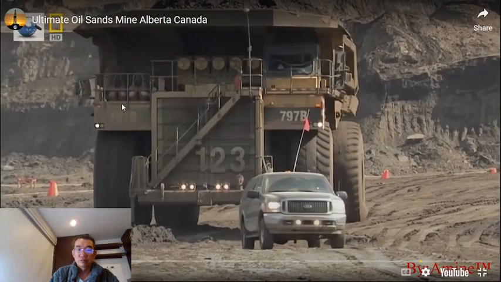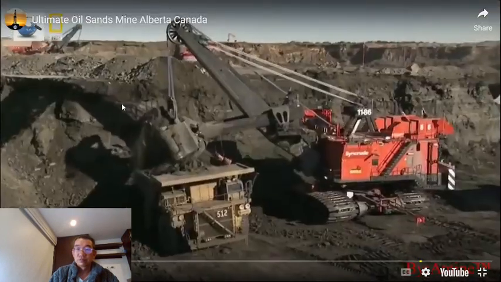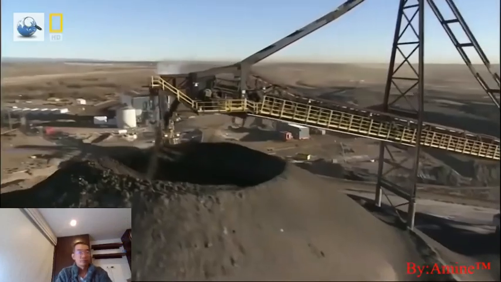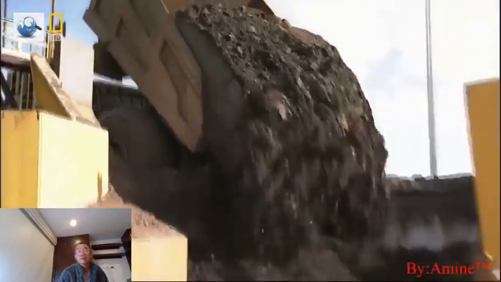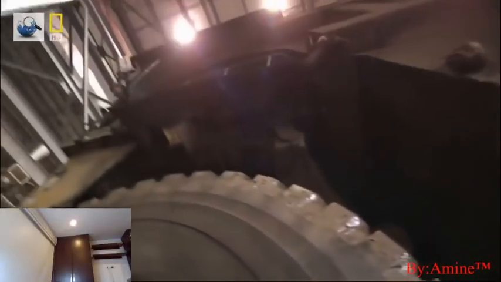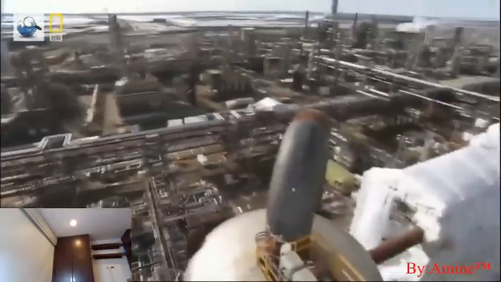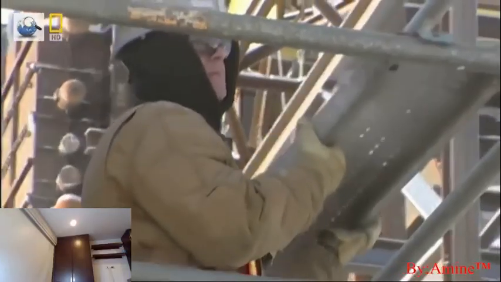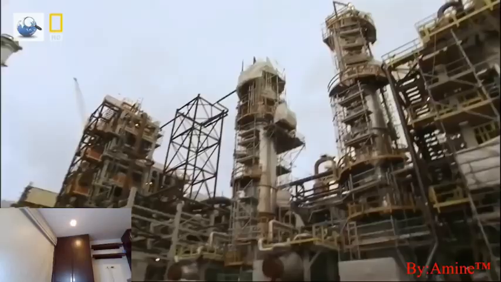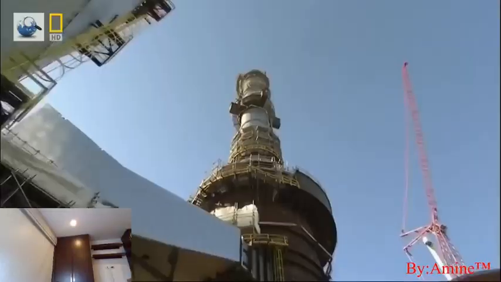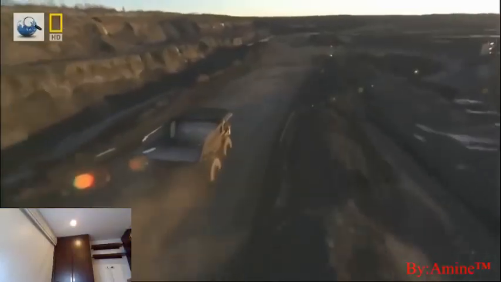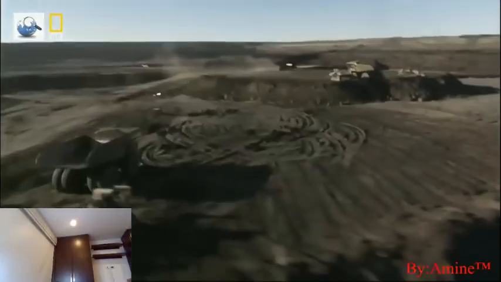It's Canada's secret weapon. Oil deposits worth trillions. But getting the crude out of the ground takes the world's biggest rigs and a mega-sized refinery in one of the harshest environments on the planet. The biggest oil companies in the world are going head-to-head in a race to build the ultimate oil sands mine.